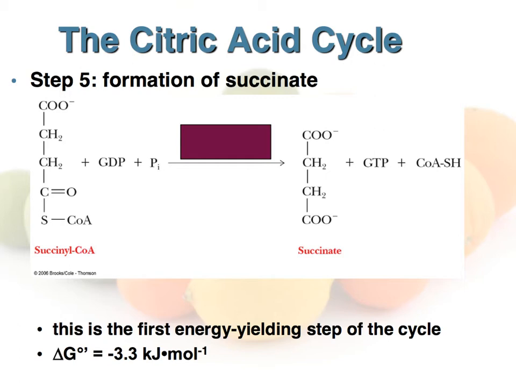This, by the way, is actually named for the reverse, which doesn't happen in people. But I'm just going to let you know that. There is another class of enzymes that you haven't mentioned that this could possibly be, if we're going backwards. Synthetase. And what would we be synthesizing? Succinyl-CoA, and this is succinyl-CoA synthetase.